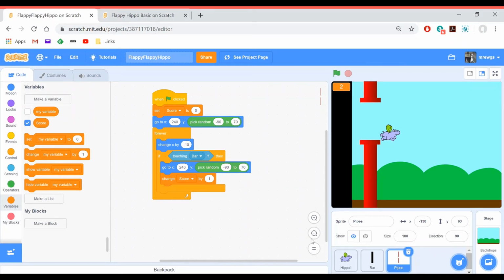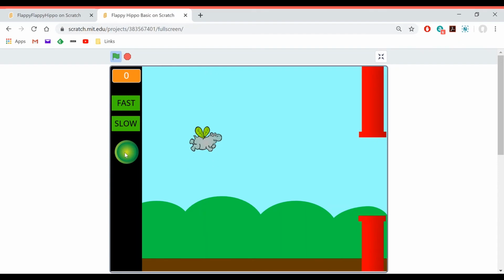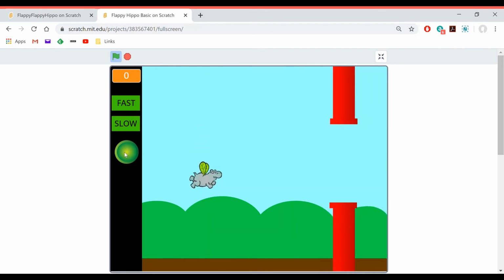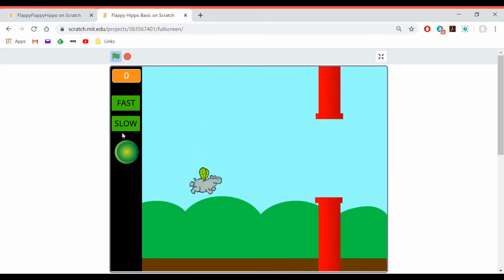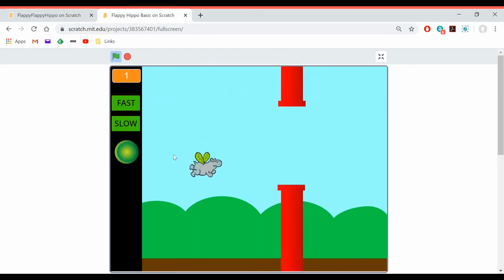The last thing I want to show you is just a couple of nice additions that you can add to the game to make it even better. If we go back to the version that I had, you'll see that rather than starting with the green flag, I have a button on there, and of course I have the fast and slow mode as well.